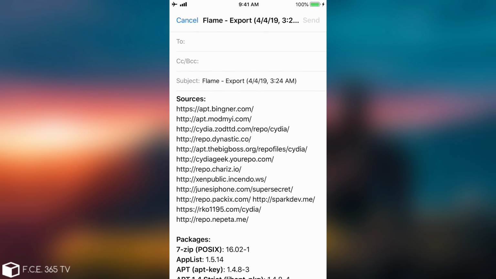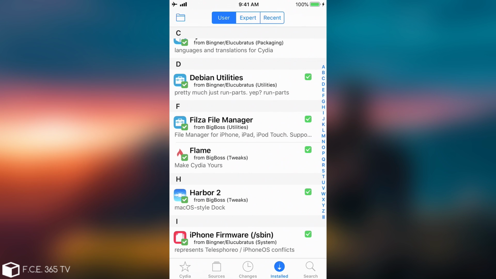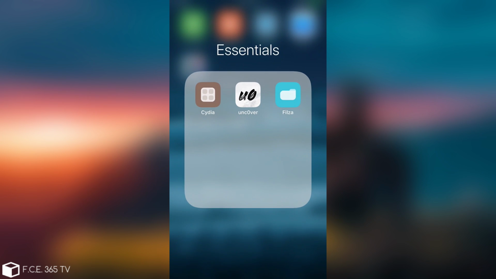Because something you should keep in mind is that this one will not save the settings for your tweaks. It will only save the list of them and of course the repos if you want that. However, I think that this is actually very important if you're planning to perform an erase or a restore or an update and so on, and you just want to have a list of your tweaks that you have installed and you want to know all of them in a specific place so that you can install them across all your devices and so on. So yeah, that's basically how you do it.